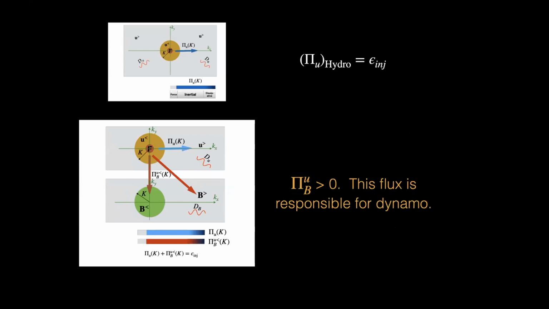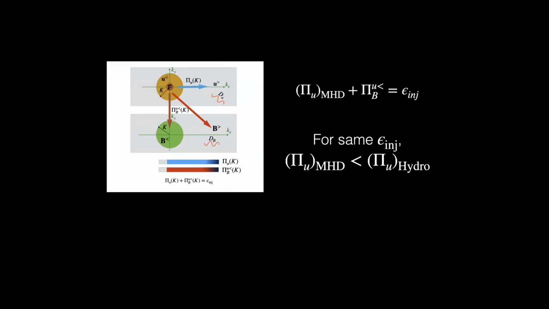So what is the difference? Here pi U, this blue arrow, will decrease with wave number. Here it is constant. So that's a key difference: constant, not constant. In fact, it's decreasing. Now if I look at the lower sphere, large scale, remember the turbulent drag is basically at large scales. So at that large scale sphere, the flux at low wave number for MHD will be lower than the flux for hydro. I hope all of you will agree with that. And where has the remaining flux gone? It has gone to the magnetic field. So this red has taken some of this energy.